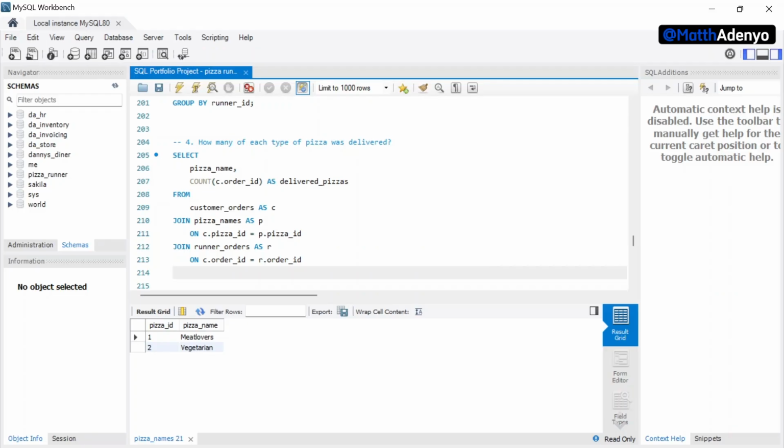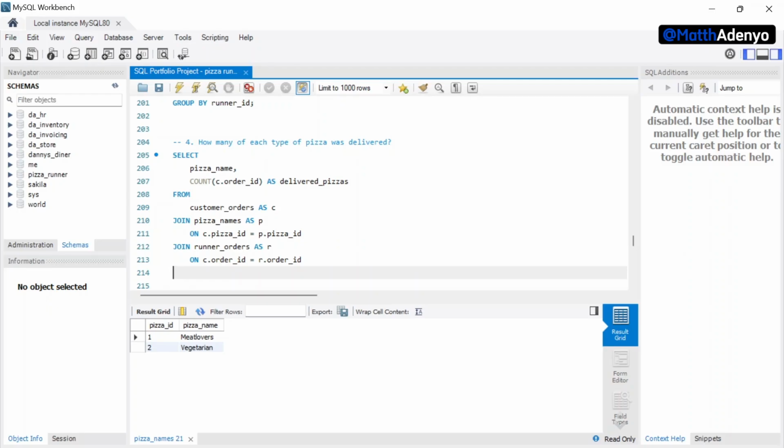I'm looking at where we have our orders that were delivered. So it means that I still need to also focus on null values, whether the order was cancelled or whether the pickup time was null. If the pickup time was null, it means that particular pizza was not delivered.